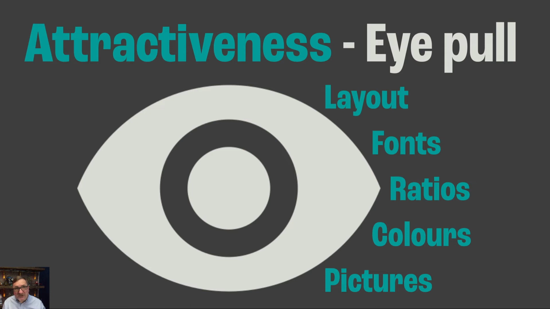You don't want to fill the slide from corner to corner because that just gets a little bit overwhelming. It should draw people's eyes in a relaxed manner, and our layout can really help them follow the logic of what this slide is trying to do. Choice of fonts can make a big difference to that. Ratios and proportions are really important in magnetic slide design, and we'll talk a little bit more about that in a moment. The use of color is huge. There is a language of color. It's not the same in every country in the world, but color is a good way of backing up what we're saying so that it's easy for people to see.